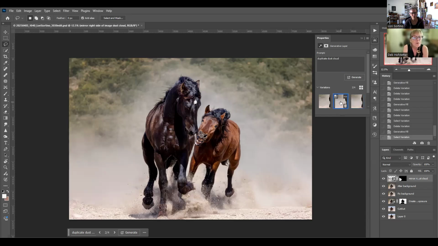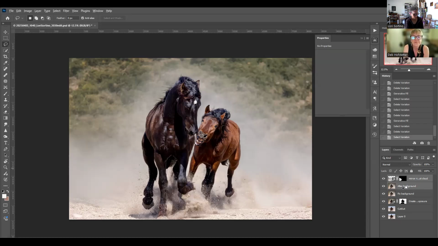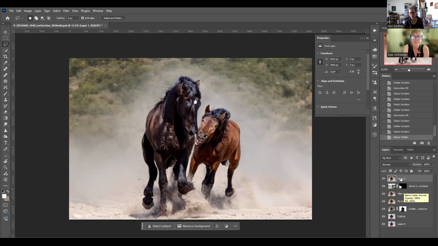I think I like that one the best. Yeah, keep that one. That works. Okay, now. More background options. You're not going to get rid of the hill. Don't get too close to that horse.